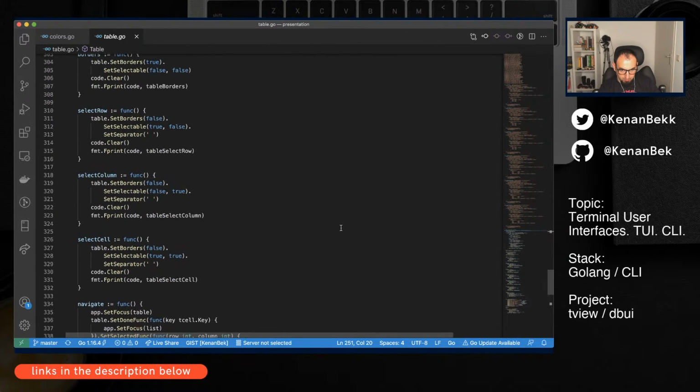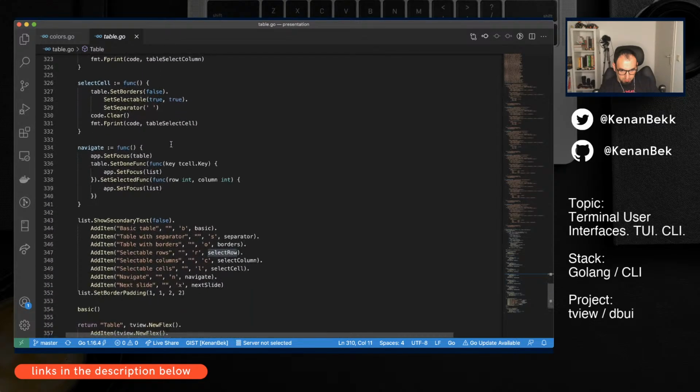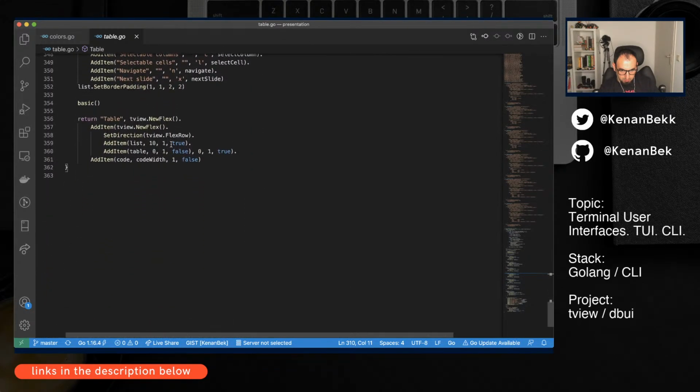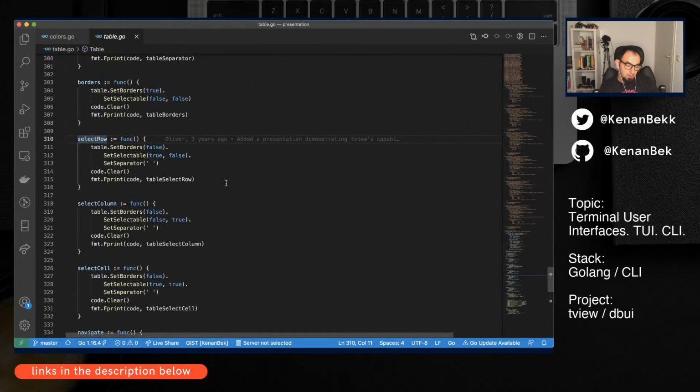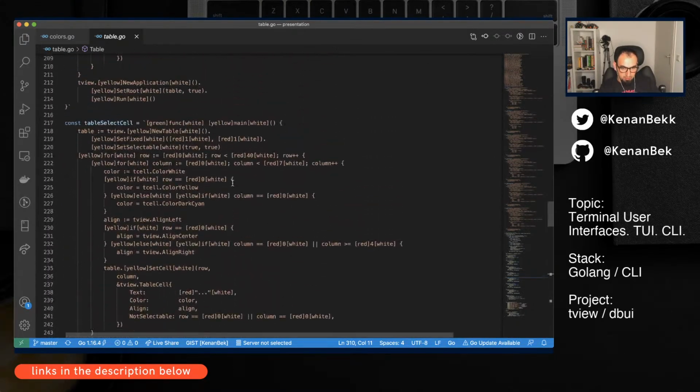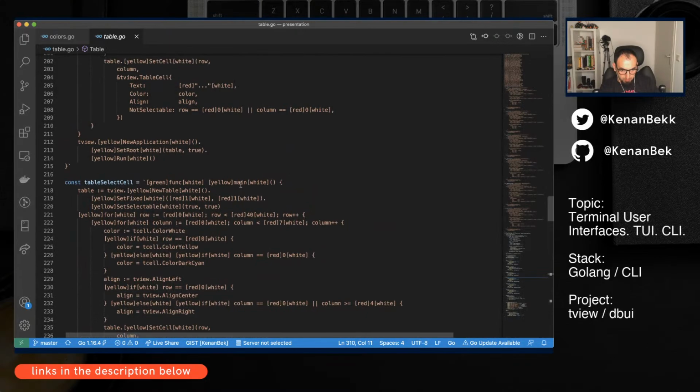Select column. I'm trying to check by the demo of the package to see what.